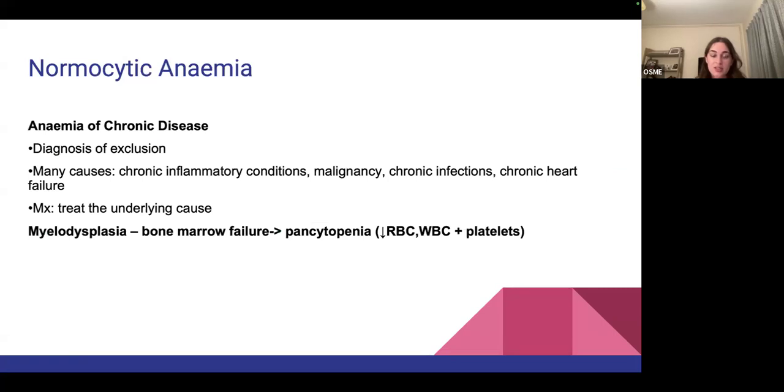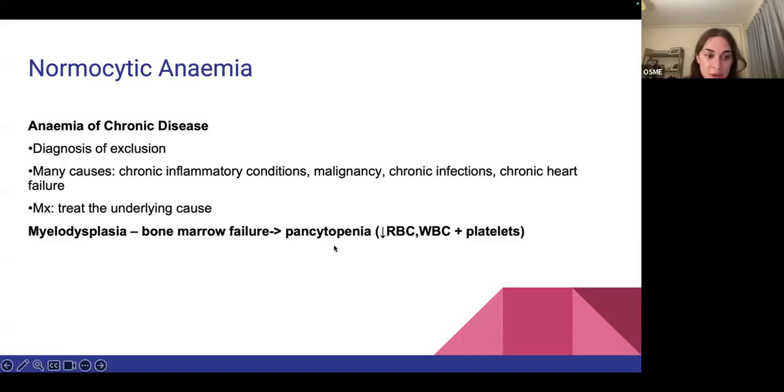So, anemia of chronic disease, it's a diagnosis of exclusion. Chronic diseases, there are multiple, you've covered them across lab med. The treatment for this is to try to get the chronic disease under control, and the anemia in theory will correct itself. Often in clinical practice, it might be a mixed picture with iron deficiency, so they'll also give them iron supplementation.